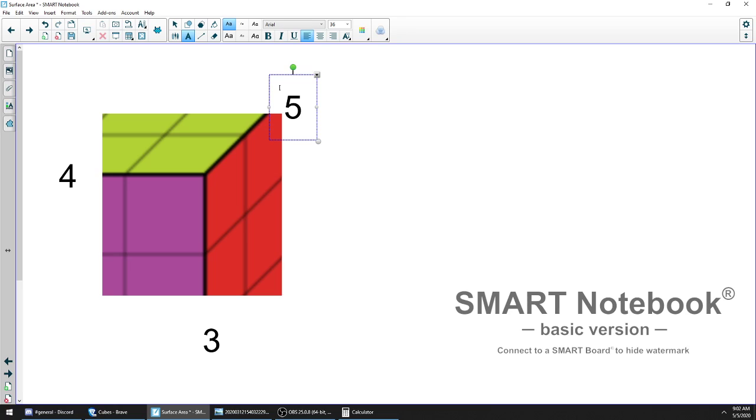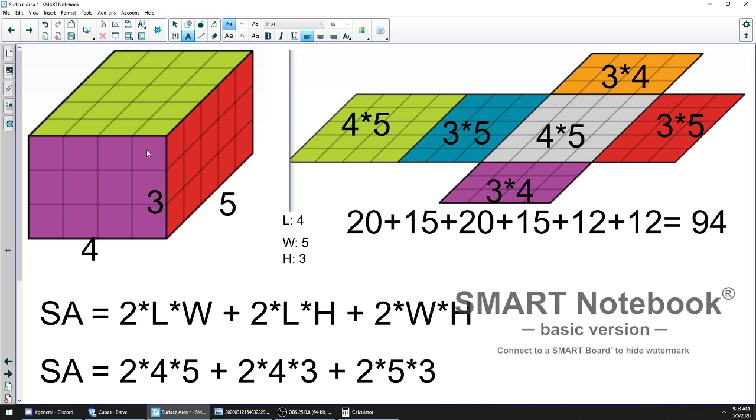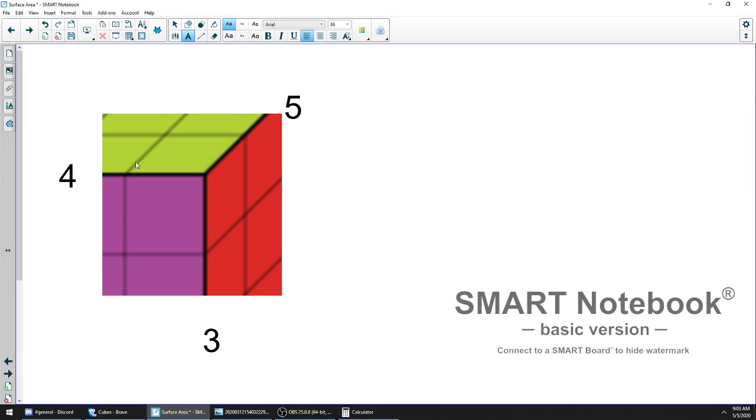And my width or depth would be 5. Now, remember, what's over here? 4 times 3. Well, we get 12. You multiply the 2 sides to get the color. 4 times 5, 20. 3 times 5, 15.